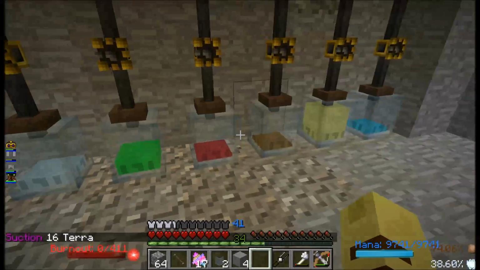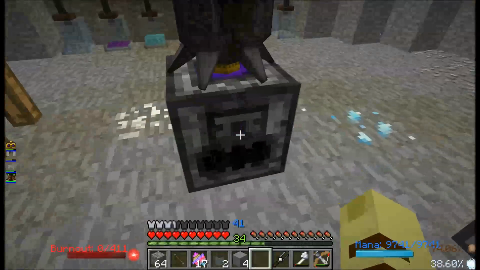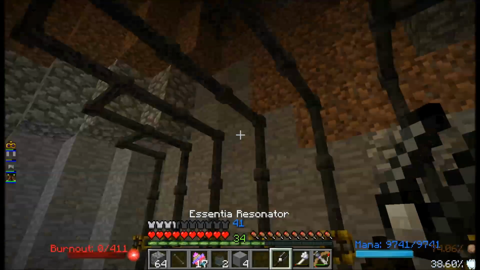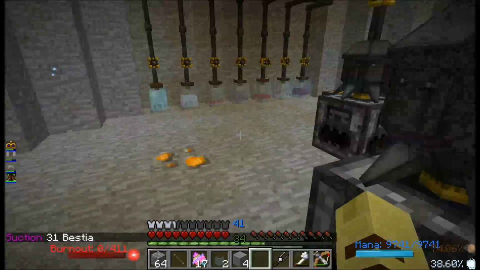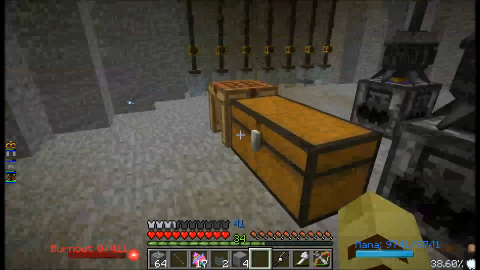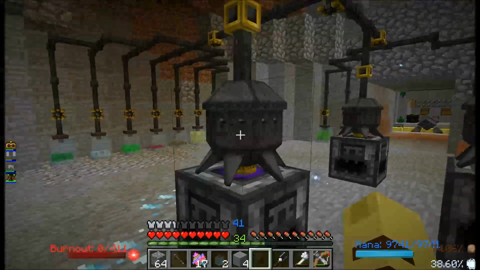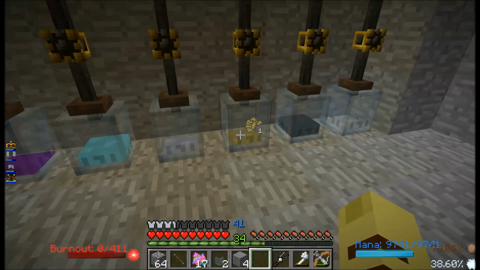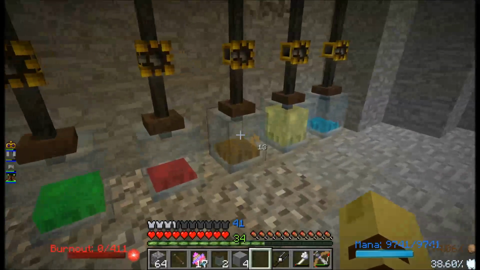And this is Bestia, which is right here. There we go. All right, now what else is going to be coming up? Perdicio. All right. And Alienis, etc., etc. Perdicio is here. There we go. Now the arbor is over here? No. Right here? No. That is not arbor.